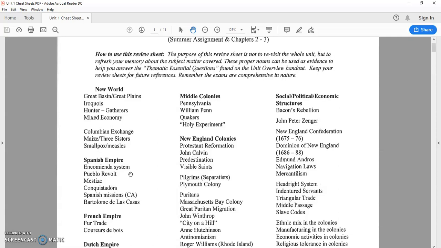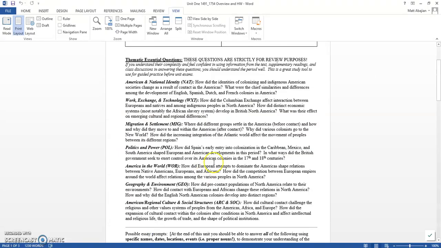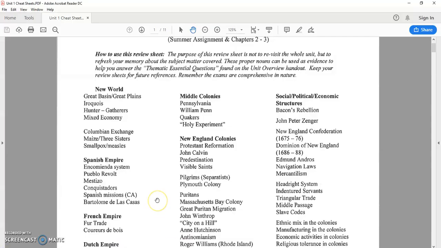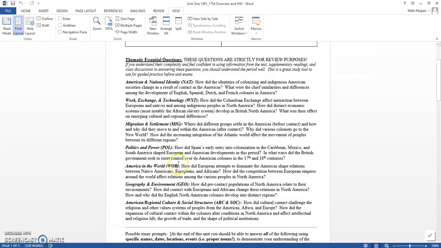Now, did you hear that? In all of those answers, I gave proper nouns using the evidence that's here in order to answer these overarching questions. So when you come to answering them, it's not just giving me an answer and moving on. It's being able to plug in these proper nouns so now you know why they connect. That's going to help with your studying process. So keep that in mind. The overarching themes that you get for this review sheet are going to help bring them together. It doesn't have to be turned in, though.